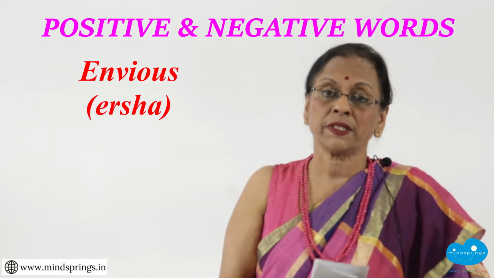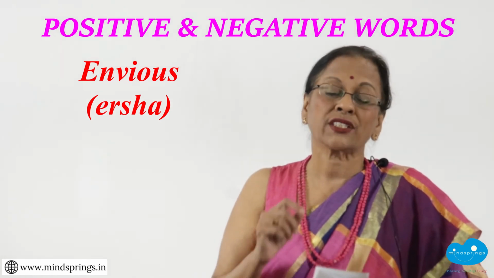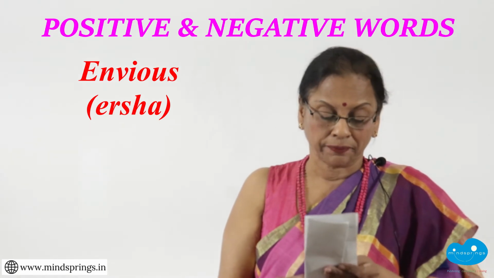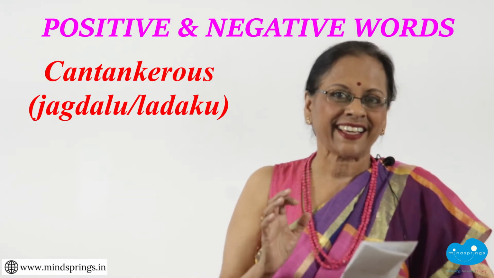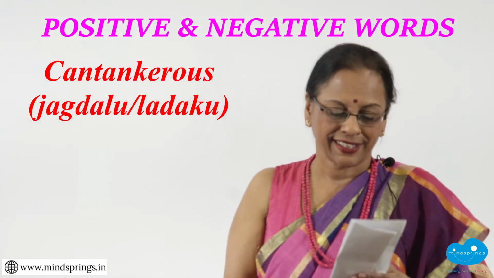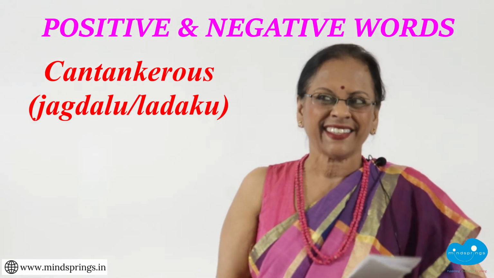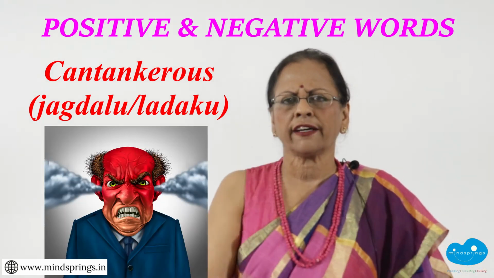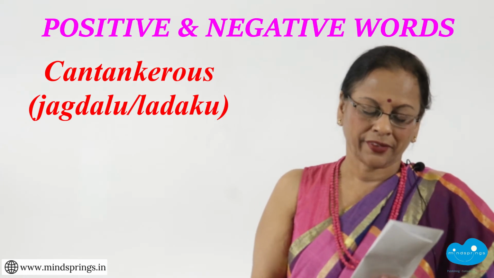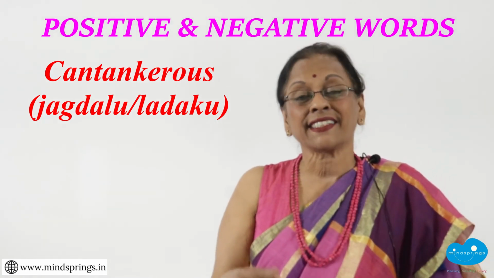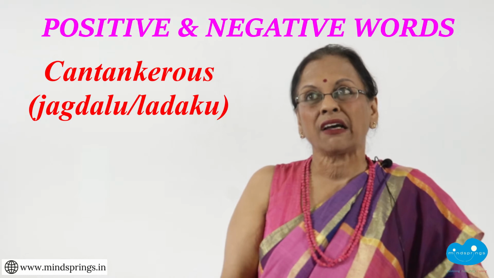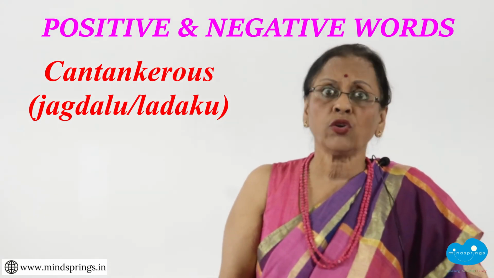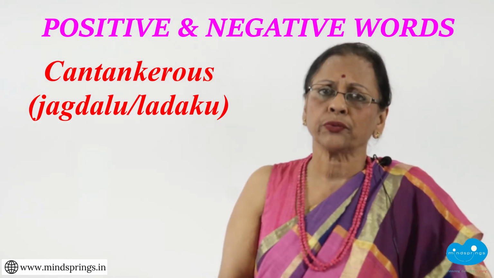An envious person is not a person who has good things to say about anybody. Envy, ersha. The next word, cantankerous. Cantankerous is a person who's very short-tempered. Naak pe gussa hai. Jagdalu. Ladaku. These kind of people, you're always afraid to talk to them because they are cantankerous. You never know when they are in a terrible mood and they snap at you.